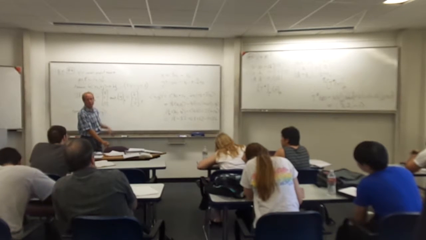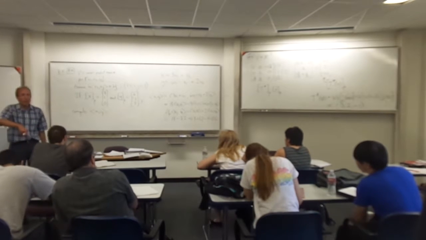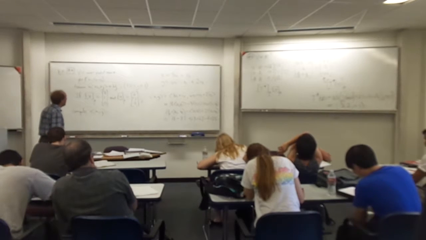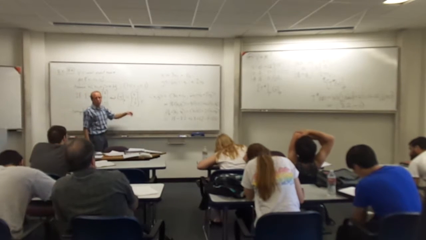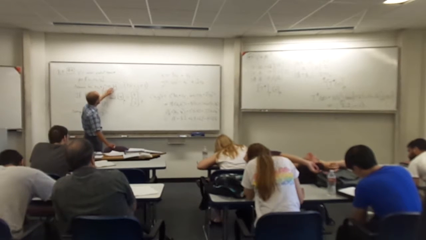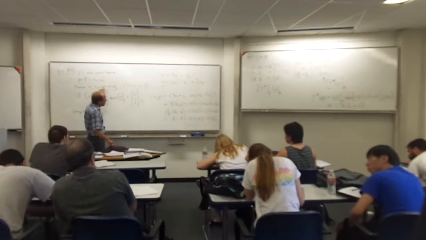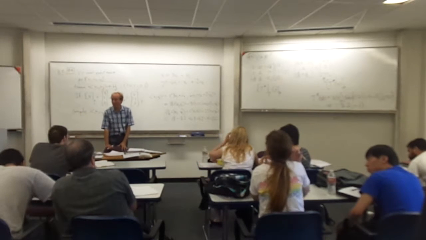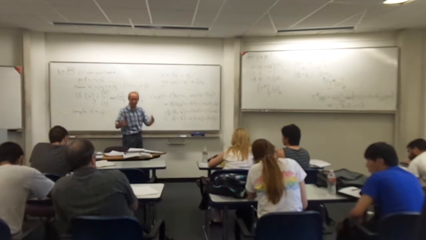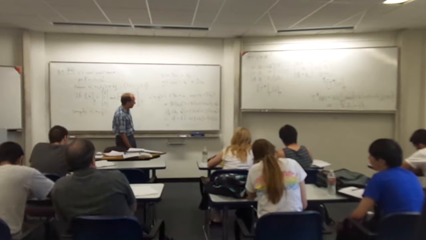Actually, I and J is not a good choice, because I looks like a complex number. I should use something like VS and VT. But anyway, is everybody cool with that? Of course, I have to make sure I give you something here that's reasonable. For example, the inner product of VI with itself has to be a positive number. So I can't just make anything up here. It's got to satisfy the axioms.